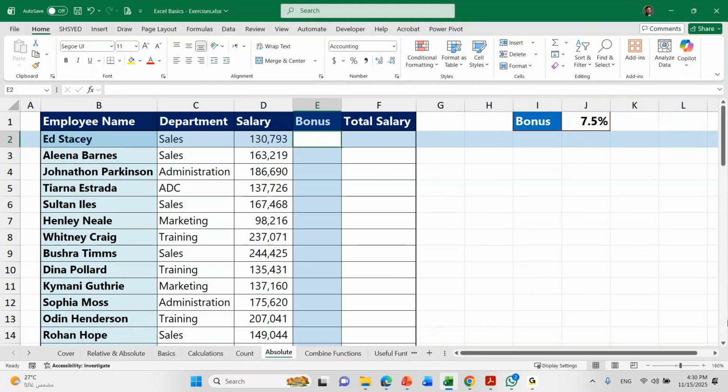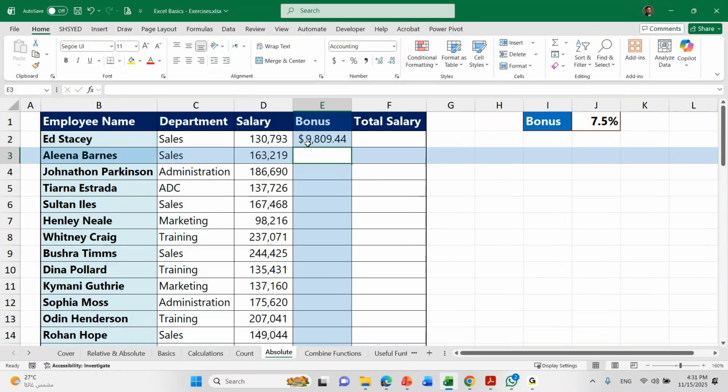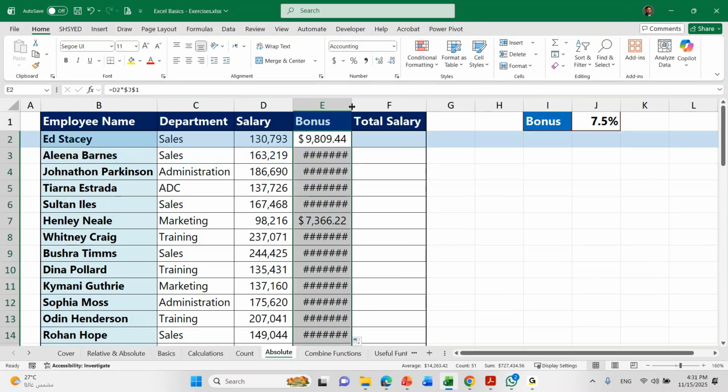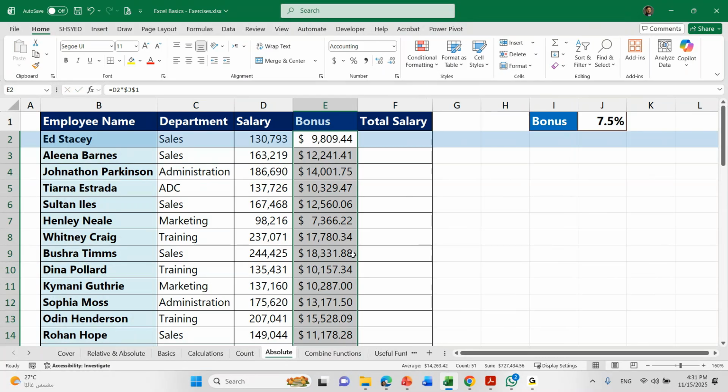So I want to multiply the salary with the bonus rate, and the bonus rate is fixed for all employees. So I multiply this with this value, and I have to make it absolute because I am going to copy it down, and I want all the values to be multiplied by this value which is in J1. So this is the bonus for my first employee. I copy it down, and the bonus is calculated for all the employees.